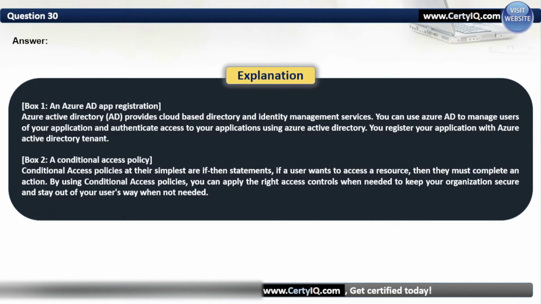About box 2, conditional access policies at their simplest are if-then statements. If a user wants access to a resource, then they must complete an action. By using conditional access policies, you can apply the right access controls when needed to keep your organization secure and stay out of a user's way when not needed.